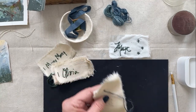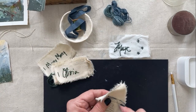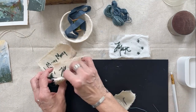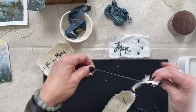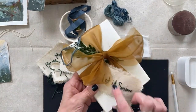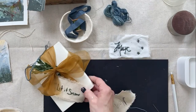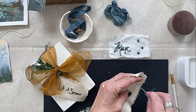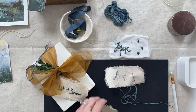Okay, so that's how I made my tag. And then what I did was I just stitched in this and I tied a knot. And so now I can attach it to my gift, like so. I'll put this here and I'll finish that tonight.